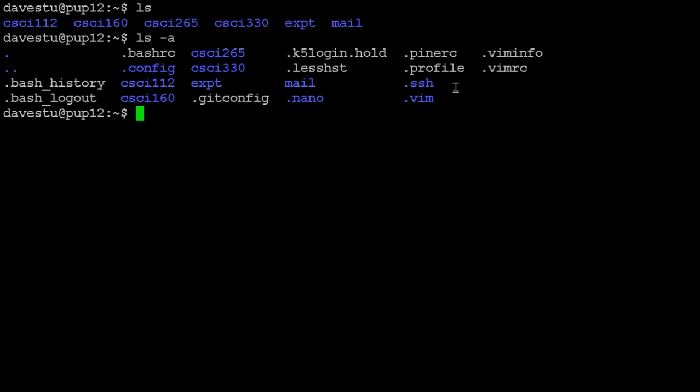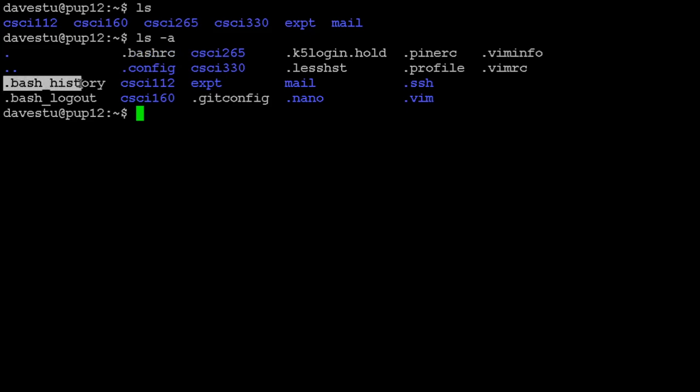So things like .nano and .ssh and .vim are directories containing configuration for different programs. Or you'll see things like .vimrc or .viminfo that again are configuration files for a particular program. But the ones we'll take a look at first are these few. .bashrc is going to get run every time we log in, and so it can contain a bunch of customized configuration information for what we want things to look like when we log in.